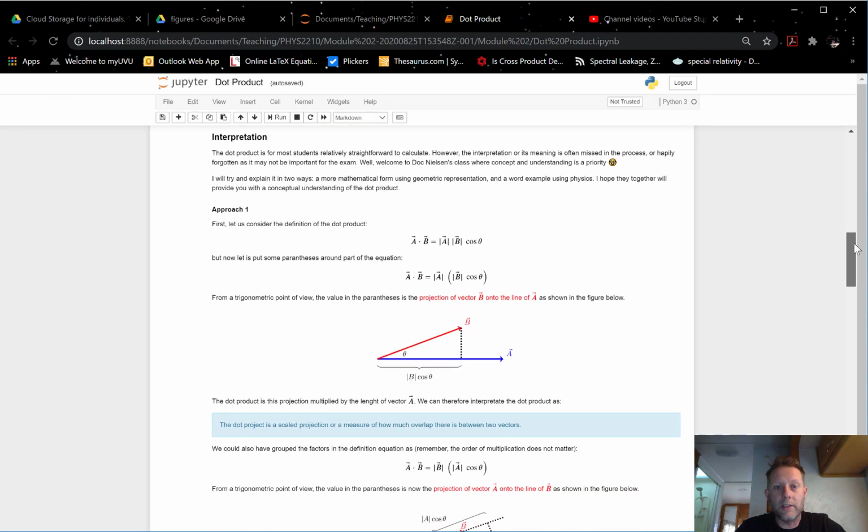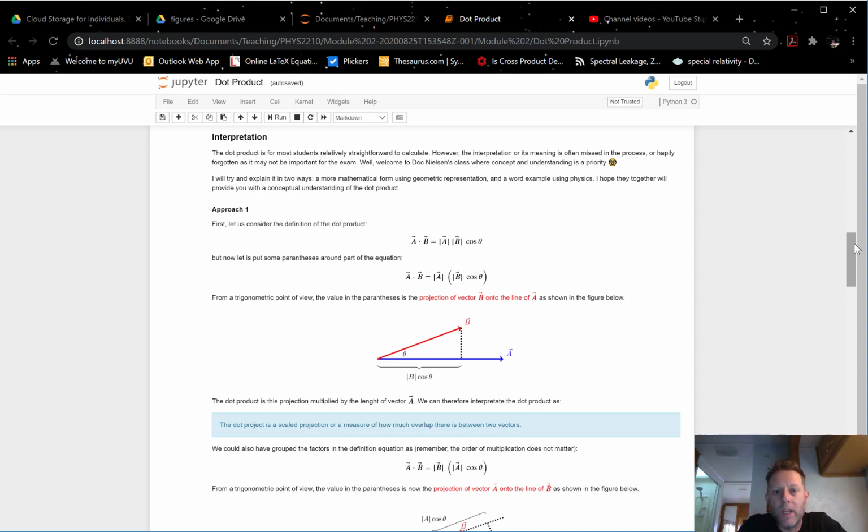So for the interpretation, I'm making a sketch here. I'm sketching a vector A just laying horizontally, and then a vector B offset by some angle. So we have an angle theta between those two. If you look at the definition we just had above, that the dot product is the two magnitudes times cosine of the angle, I can kind of separate these things. I can say, okay, let's consider the length of B times cosine of the angle.